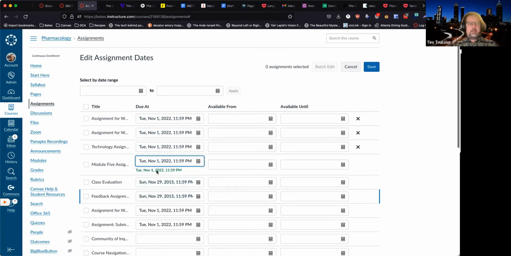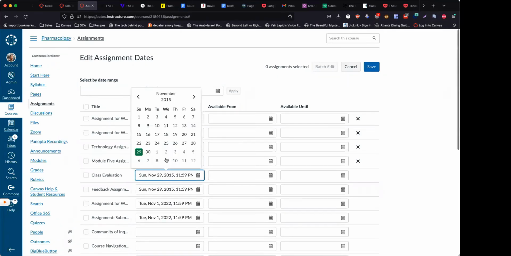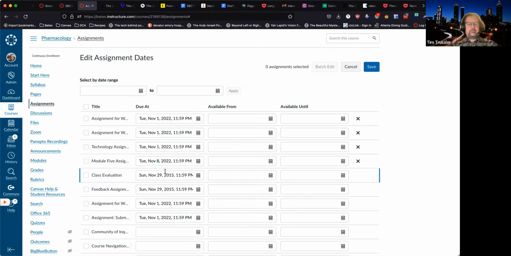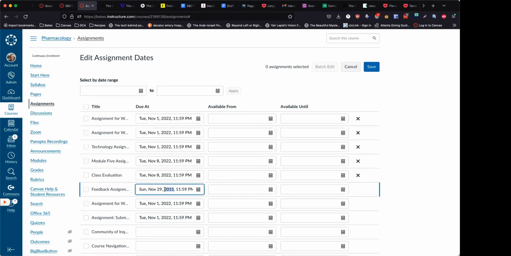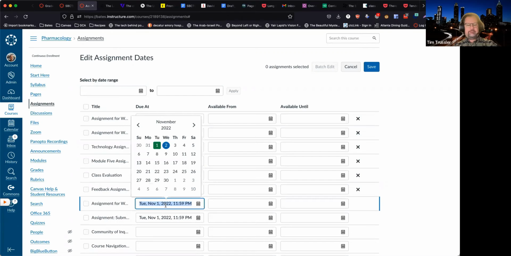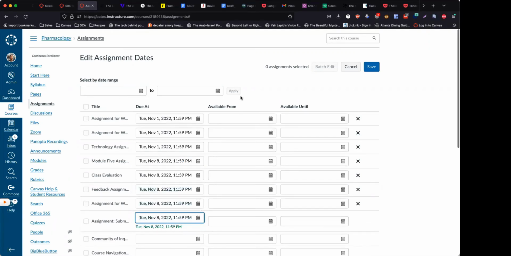Tim, on that, what I typically do is when I merge the course together at the beginning, it gives you a date on all the assignments, so you don't have to go through individually like that, and you can put that date and start date in. Then you don't have to itemize it per course one by one this way.